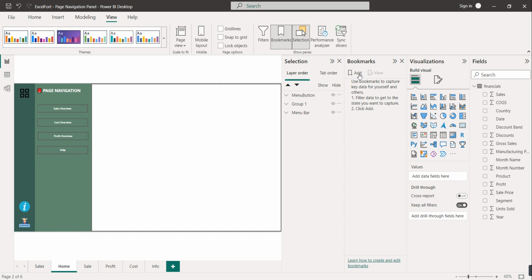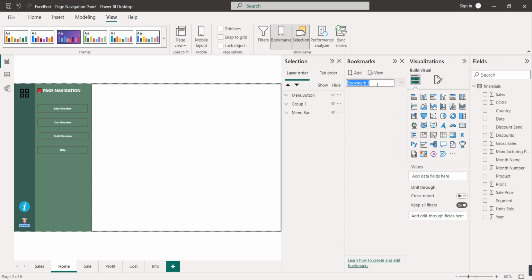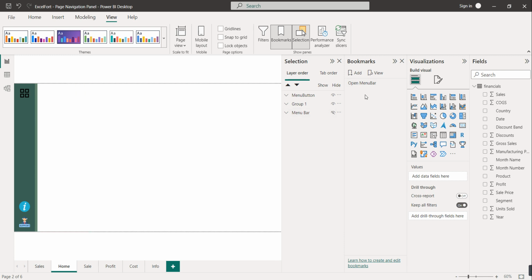I'll click on add, rename the bookmark, and this will be for open menu bar. Now the close menu bar will be when we disable this. So I'll click here one more time, and this will be for closed menu bar. Done.